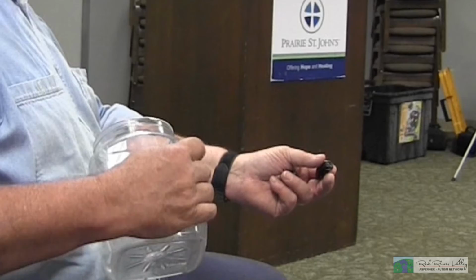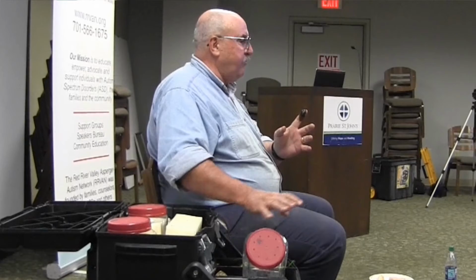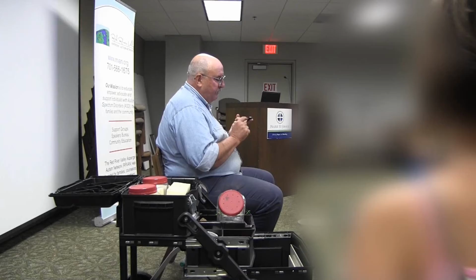Madagascar hissing cockroaches. Been around since before the dinosaur. They make really good pets. How many people have dogs or cats? Yeah, they meow, they bark, they shed, they poop in the backyard. My cockroach can do none of that. Besides that, when I get tired of my little cockroach, I can put him on the sidewalk and step on him. I don't do that.